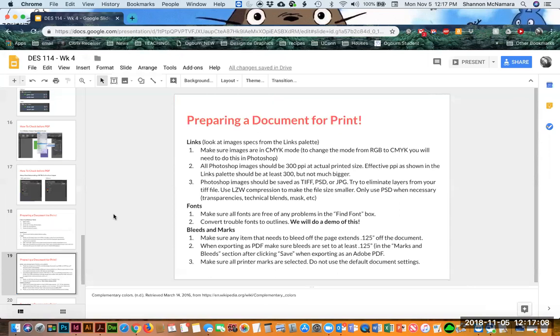What you can actually do is convert troubled fonts to outlines, but just like we did in Illustrator with our sign, you always want to make sure that you save two different versions, that you save that outline version as something completely different and name it outlines, because if you have to change the body copy or the headline or any of the text that you've converted to outlines, it's no longer workable text. So it would have to all be re-input. So let me show you how to do that real quick.